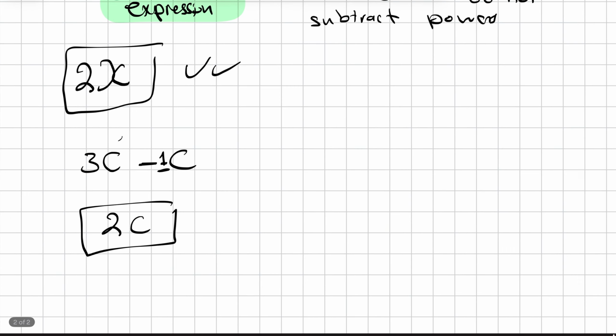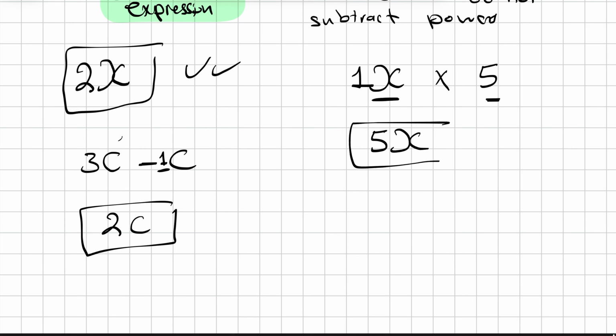Okay, let's go through multiplication. So when we have x times 5, here we have different terms because this is a letter x and that's a number. What do we do in this case? That only applies in addition and subtraction. If there was addition here, I'd just leave it as it is, since they are different terms. But since it's multiplication, I multiply. What's the number before x? 1. 5 times 1 is 5, and x as it is. So my answer is 5x.